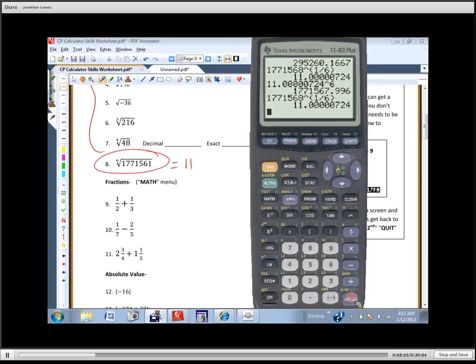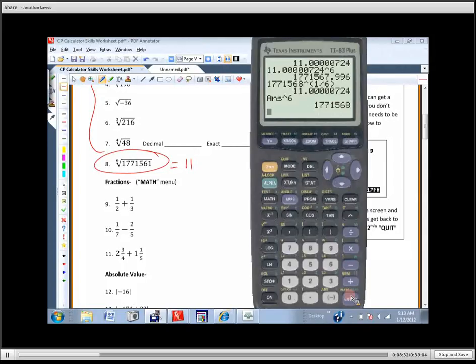I think I did this once last time. Does anybody remember how to use just the answer? Okay, second and the negative button. So I'm going to hit second and then this button right here. Okay, sorry, this projector's the worst one in the school. Okay, oops. And then we're going to raise that to the sixth. There we go. Works out perfectly.